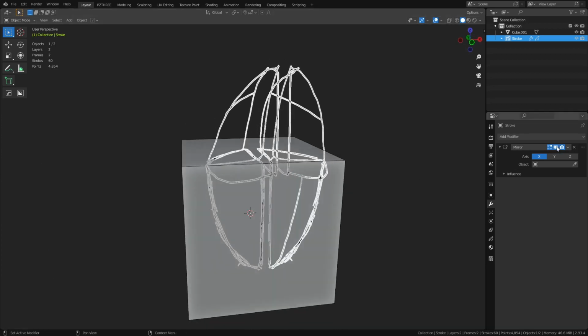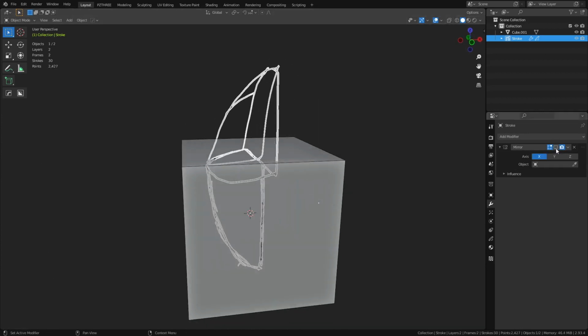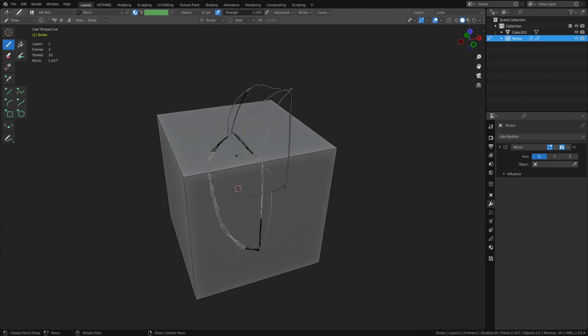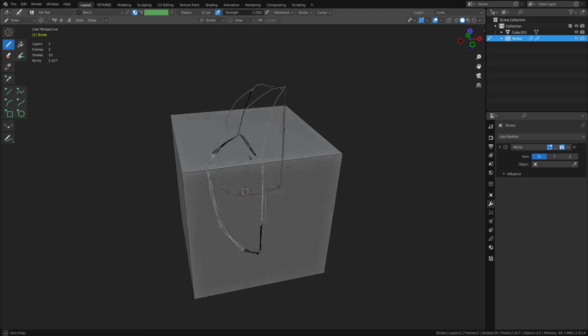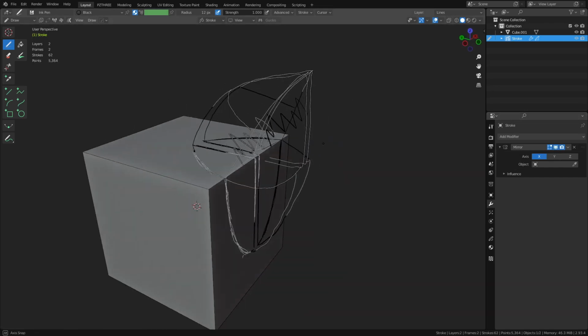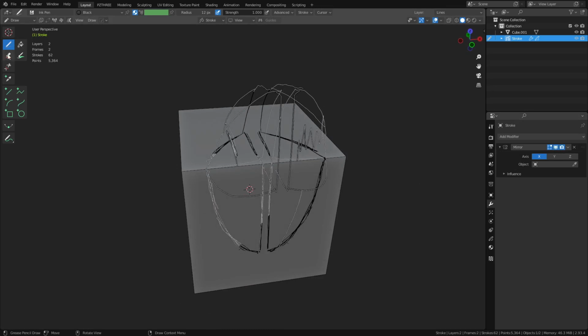Here's the trick about this. It's a good idea to leave it off as long as you can, because when you're drawing, it's good to work on only one axis here, right? Because if we had mirror on and we started drawing over here, it's going to mirror to the other side like so. But you can use the eraser to erase this, and we can also access that with a hotkey.